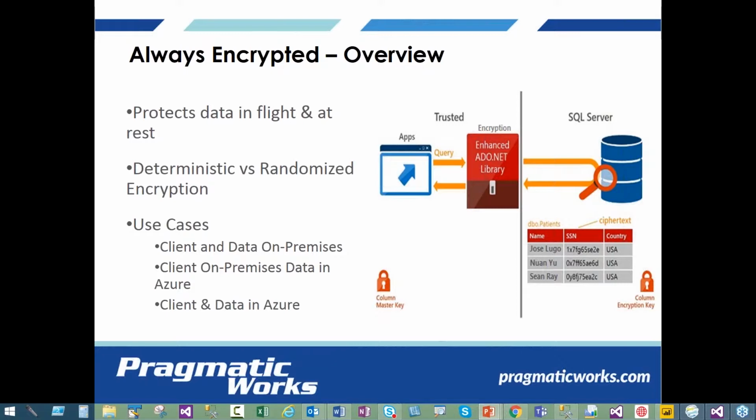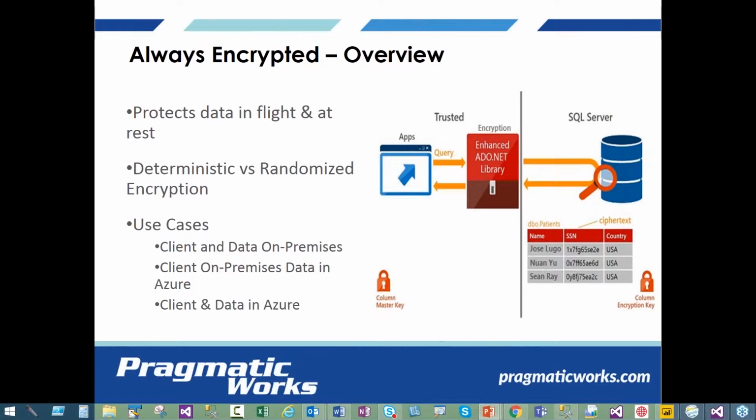Some of the use cases we can talk about here a little bit at a high level. For example, a customer has a client application and SQL Server both running on-premise at their business location. The customer wants to hire an external vendor to administer SQL Server. To protect the sensitive data stored in SQL Server, the customer uses always encrypted to ensure the separation of duties between database administrators and application administrators. The customer stores plain text values of always encrypted keys in a trusted key store, which the client application can access. As SQL Server administrators have no access to the keys, they are unable to decrypt sensitive data stored in SQL Server.